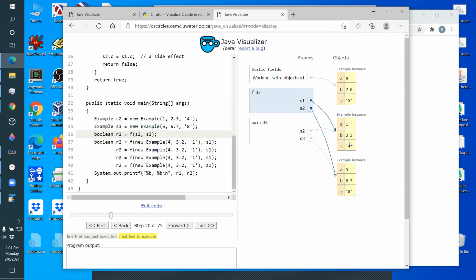An out parameter? Well, because the calling function would see the changes. See, the calling function is pointing at that object. If the function changes that object, when the function returns, the calling function sees the changes. That's an out parameter. In Java, every reference variable is an out parameter. In Java, every function with a reference variable is an out parameter automatically. Okay, because the calling function can reach inside of the object, make changes, then those changes show up in the calling function. Main will see the changes that f made.